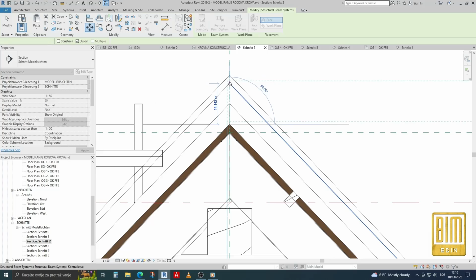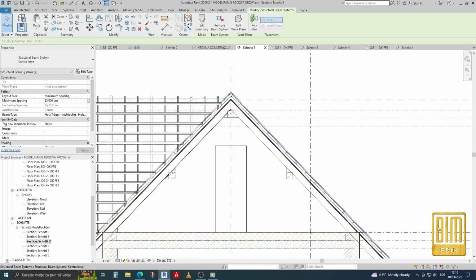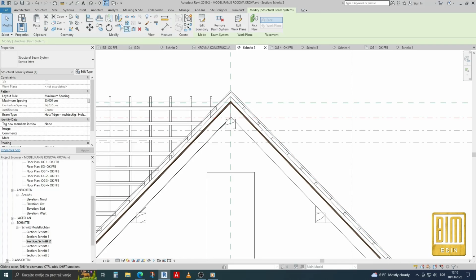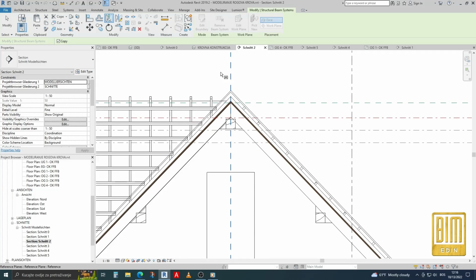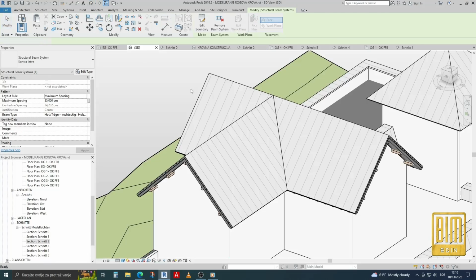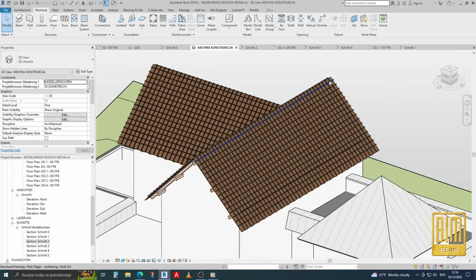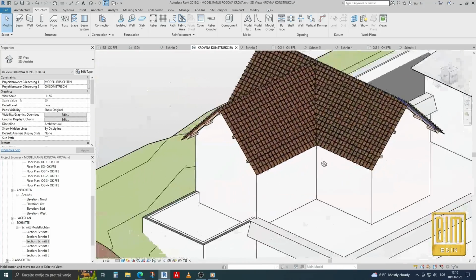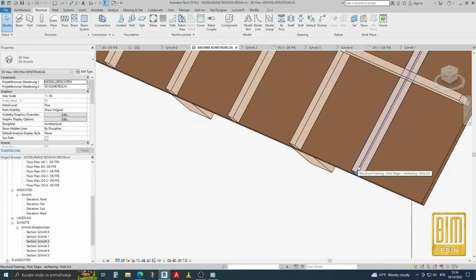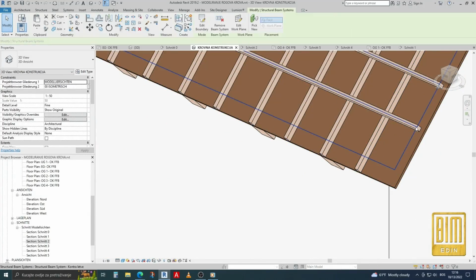Okay, we will do like in the previous part of the roof, and using the copy tool we will copy it. Using the mirror tool we will copy it, and we just need to cut the part of the roof we don't need.